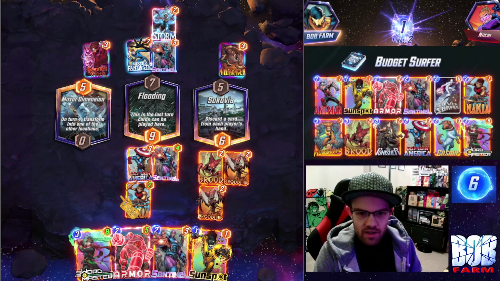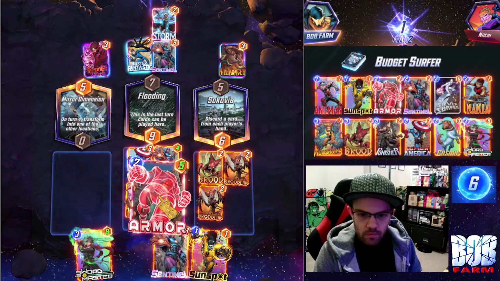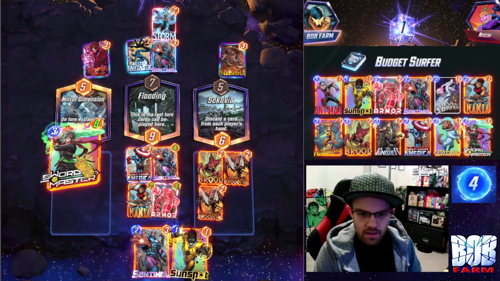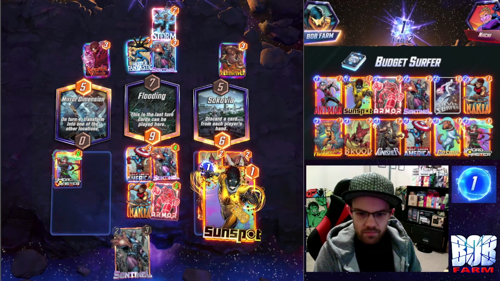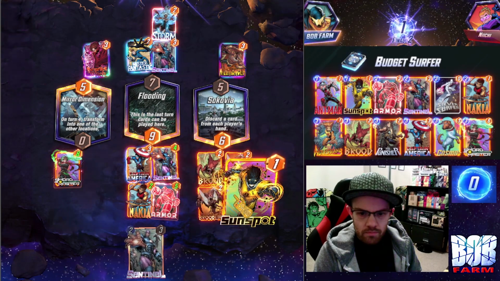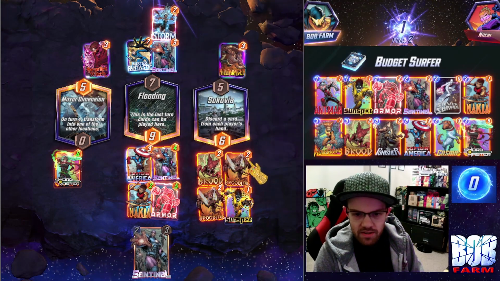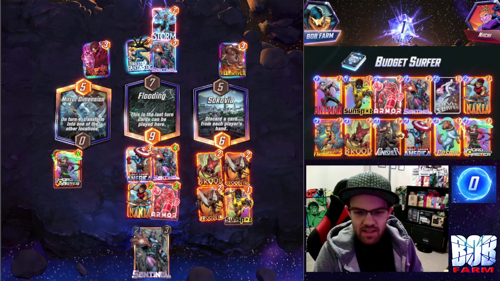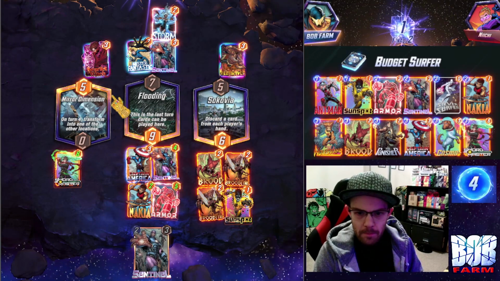What are the odds we can win this? Armor adds 6 here. 8 here. And Sunspot for a little extra, 1 extra here. They only have 3 cards as well. If they can't go wide, we do have a chance here. I'll risk the cube. We would lose to a Doctor Doom.